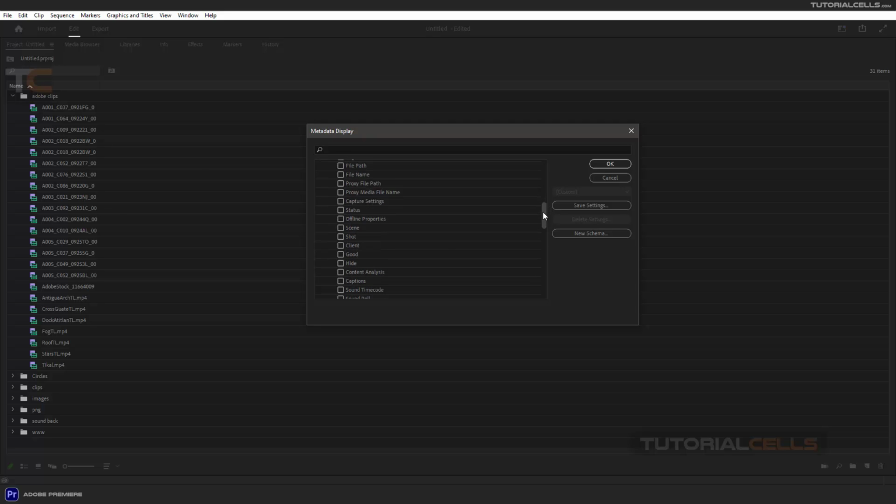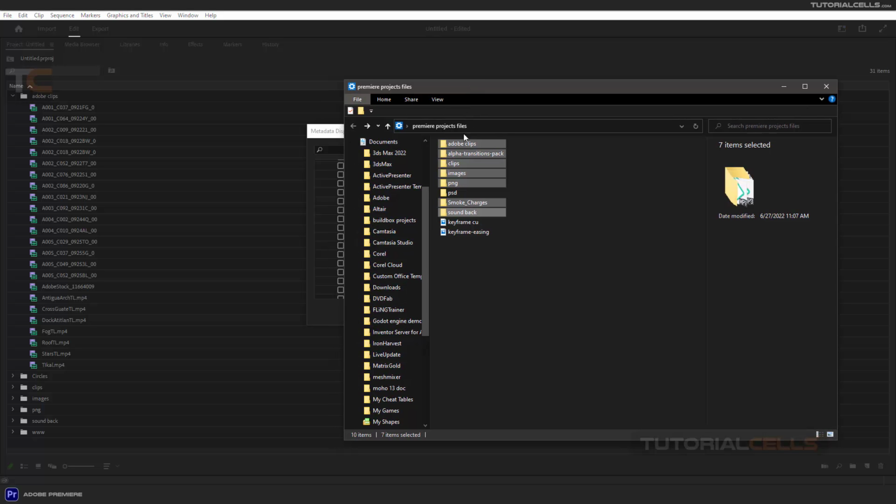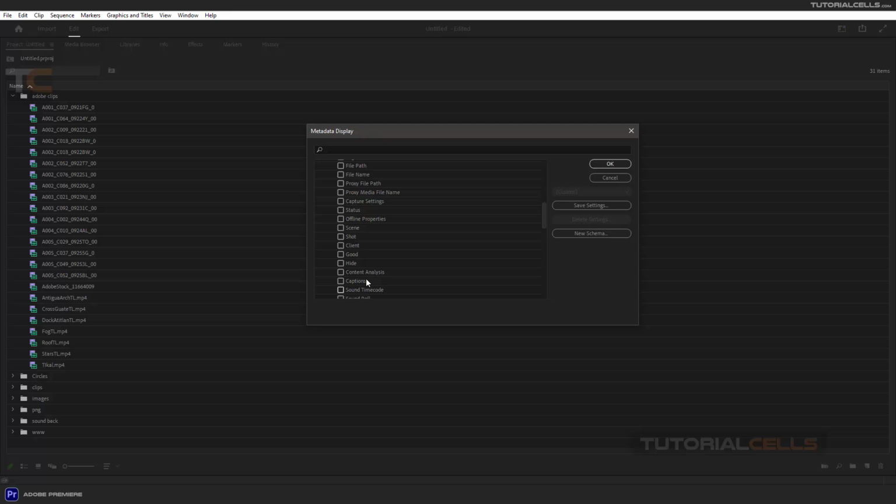Okay, every work that you do in your project here does not affect the main folder on your PC. Okay, they are not connected. I mean this folder. As you can see, this folder on your PC is not connected to your Premiere. You can change it anytime that you want.